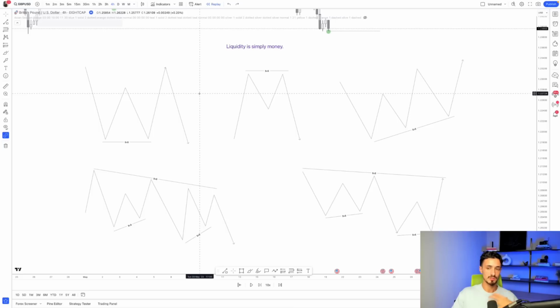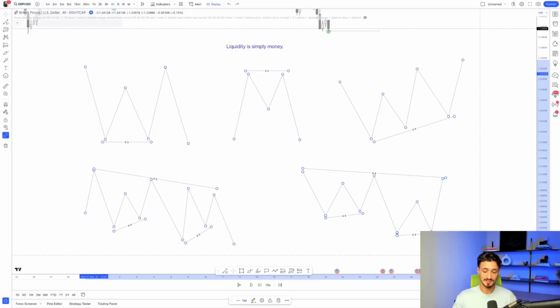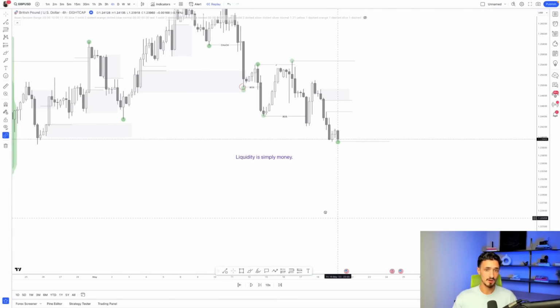Now, why is this important to us? We understand the market is always going to gravitate towards where the liquidity is. So by that very nature, we can just avoid putting our stop losses and our entries in liquid areas. And actually we can begin to target these areas as things like our price targets. Because we understand that price is going to gravitate toward that area, why not target it as liquidity?